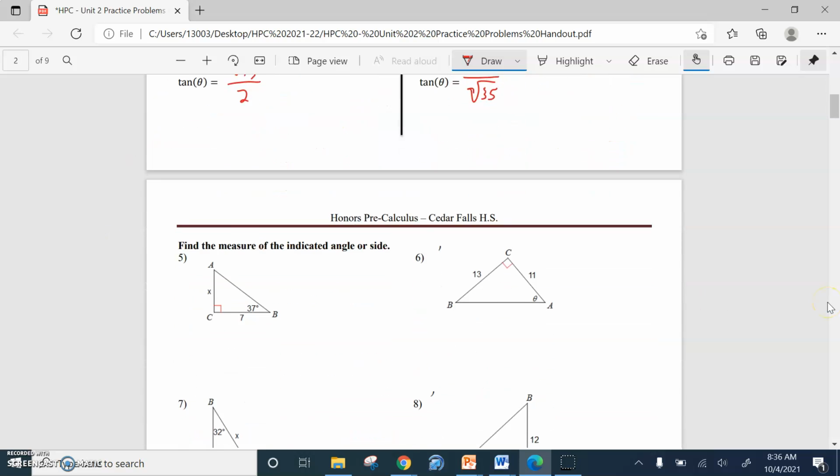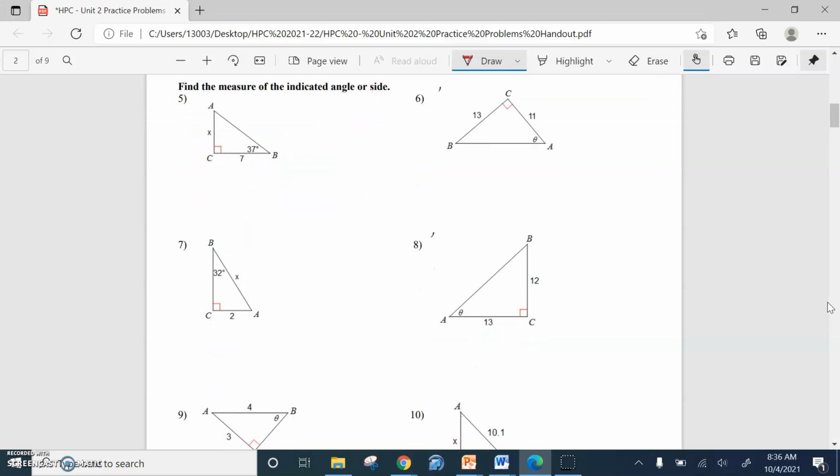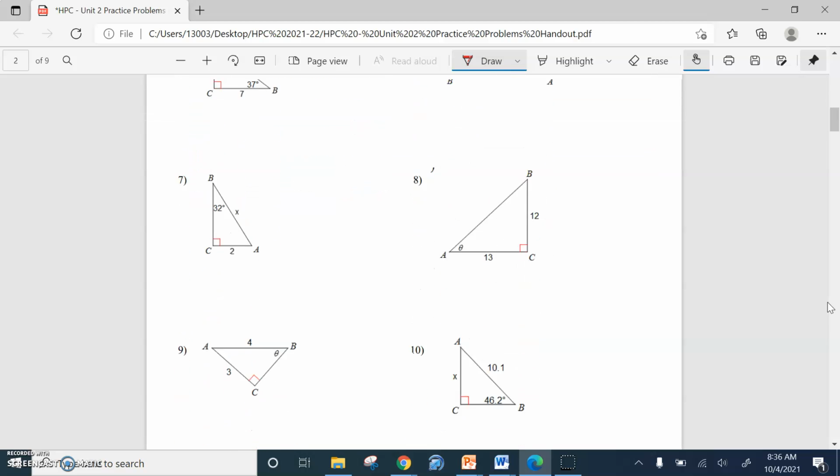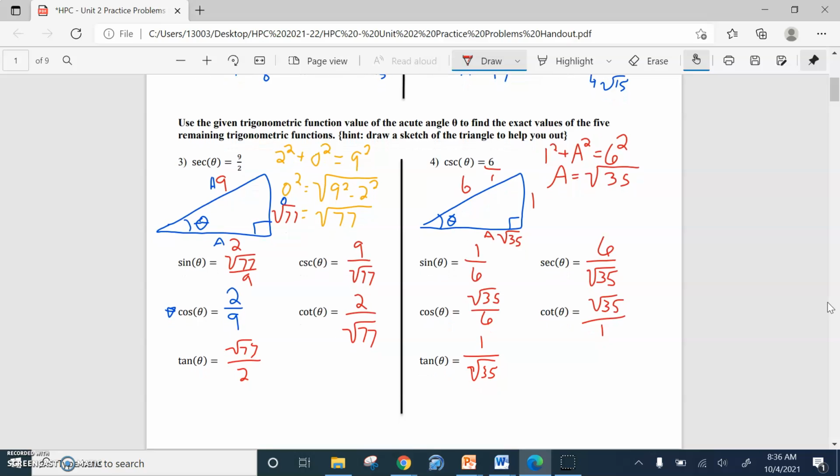So next up, we will go through these ones. I'll see how many of these I can get through in a video, but yeah, in video 2, we've solved just like problems 1 and 2, except we had to make our triangles this time. So I'll see you in the next video.